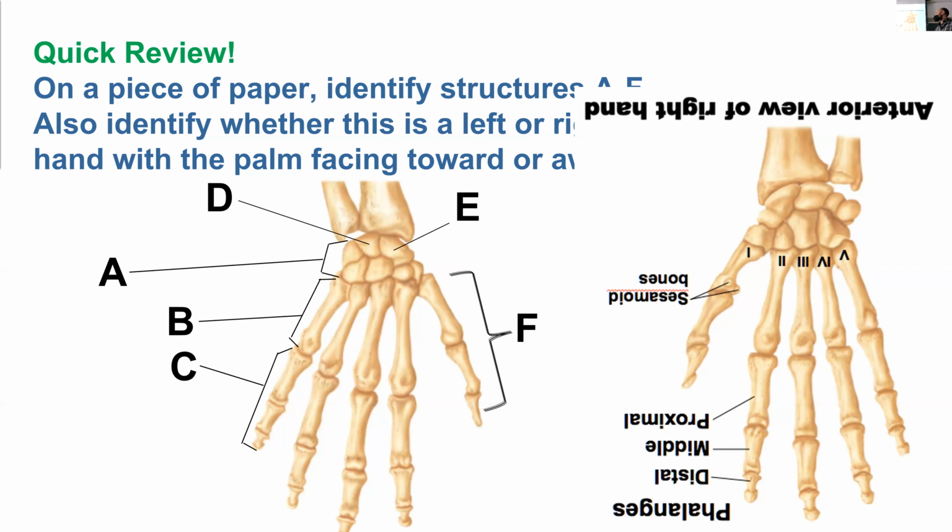Would the sesamoid be another one to look at to determine? Oh, yeah, thanks. If you can see the sesamoid bones, that means it's an anterior view, because those bones are here. If you're looking at it from the posterior, you won't see those. That's a good call. So you can check out those sesamoid bones too. The foot's a little bit easier to tell the top from the bottom because of the way it's structured and the heel and everything, but the hand can be a little bit tricky.